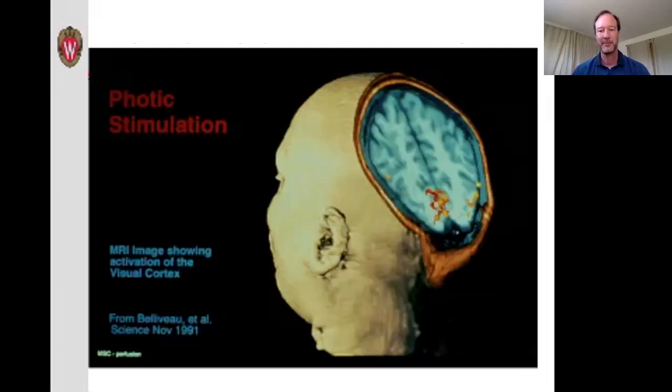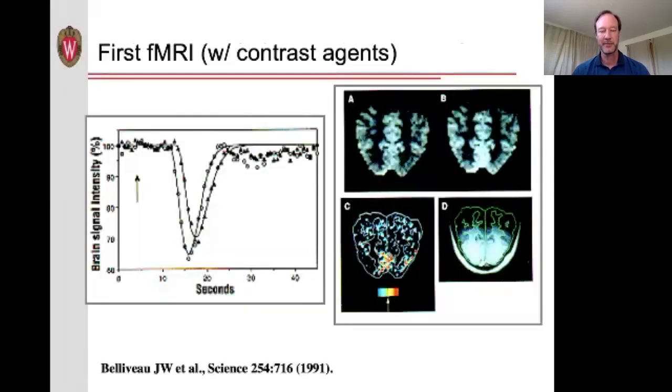This is an example of the very first fMRI image that was ever created from Jack Belliveau, shown in the cover of Science magazine in 1991. Interestingly enough, this was actually acquired using a slightly different technique than what I had described. This particular image was acquired using contrast agents. That is, if you inject a bolus of a contrast agent, that bolus of contrast agent moves through and causes the signal decreases as it passes through the brain. So they first injected this contrast agent while the person was lying at rest in the scanner. And you can see this decrease in the MRI signal and then increase again.